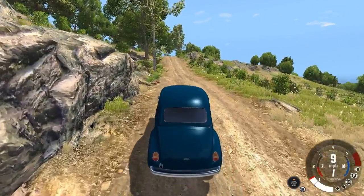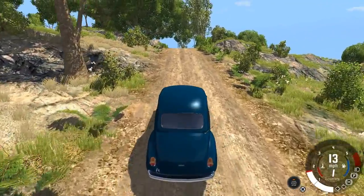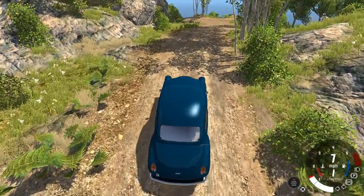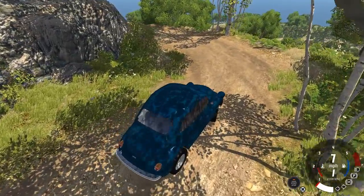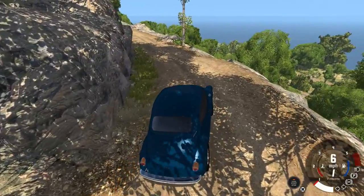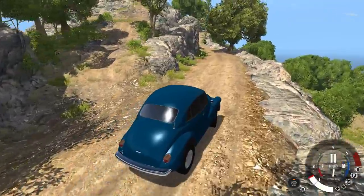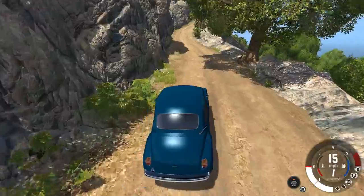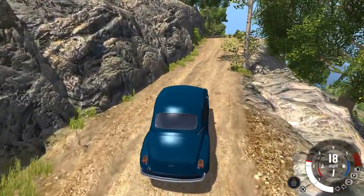She's having trouble making up these hills. She doesn't have quite enough power put into her to be able to manage these sufficiently. She's starting to run out of speed and spins. Alright, so we're continuing around to the left turn here. This is nice. I like this. That's a scary little climb there. My little off-roader can climb that, but honestly, I'm very content with staying on these soft roads.